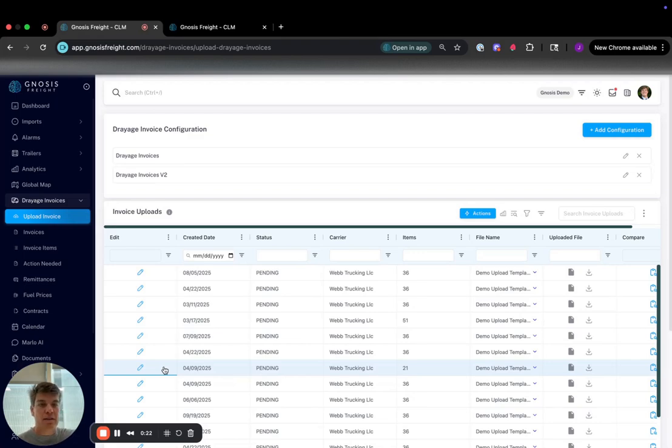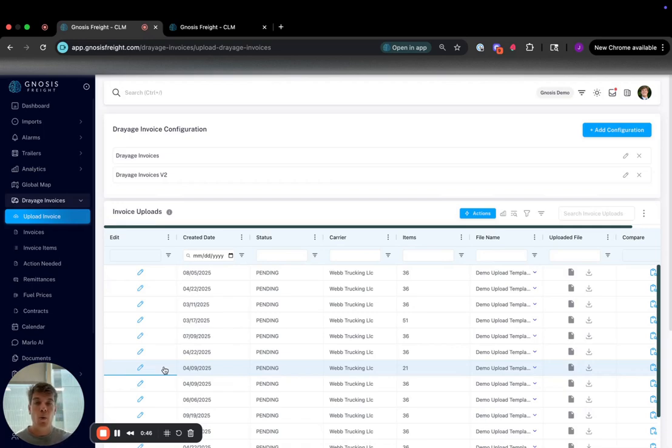The first portion I'd like to run us through today is establishing the foundation of how we audit here at Gnosis and how we differentiate ourselves. And that is broken down into three dimensions. The first two dimensions are contracts and invoices. And this is going to be the basis of measurement for how we audit a container in its journey in the first place. It's essentially comparing contracted rates to what's applied on the actual invoice itself.